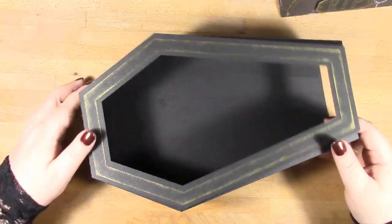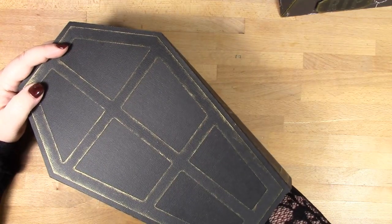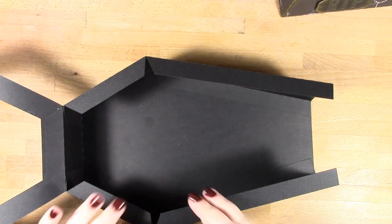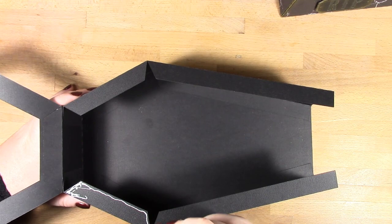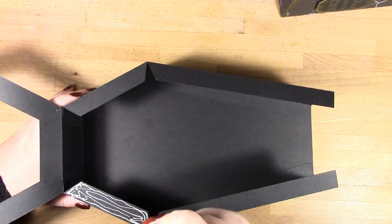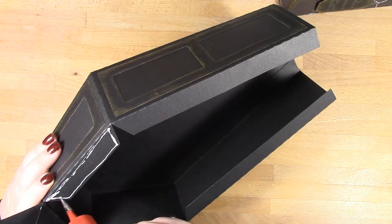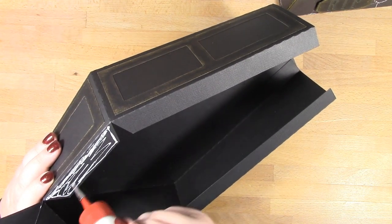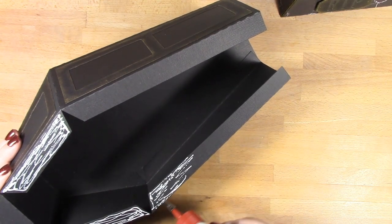So just like I did on the back, I'm putting the glue on one tab. Then I can flip that out the way while I put the glue on the other tabs. I'm being brave this time and putting it on all of them.